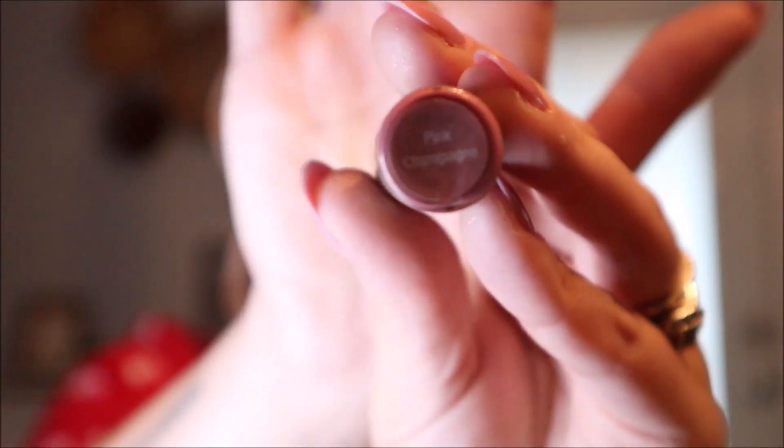So once I have my brows done, that's basically it. I curl my eyelashes — and if you know me, you know I wear my magnetic lashes if I'm going anywhere. I curl my lashes and then I put on this L'Oreal Telescopic mascara, my OG — I love this stuff — and then I put my magnetic lashes on. I've also been super into lip scents again, and this one's my favorite right now — it's Pink Champagne. I've literally been wearing it every day for a couple months. Being a mom, it's nice that it stays on and you don't have to worry about it.